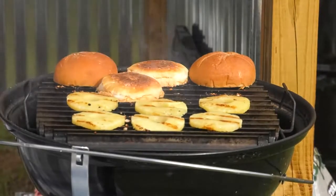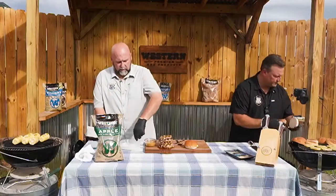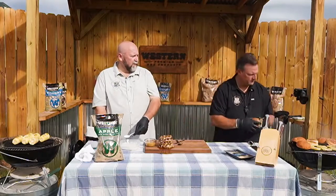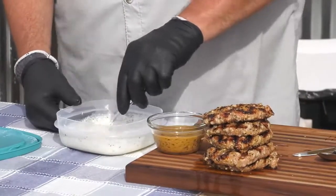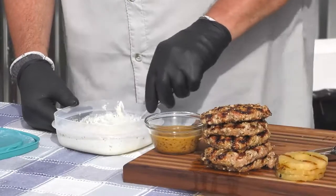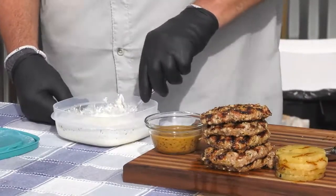Sure will. So while Bruce is doing that, what I did is I took the rest of that ranch mix. It's pretty straightforward. Just follow the instructions on the little container. Basically, it's half a bag of the ranch mix, half a cup of mayo, and half a cup of milk. You just want to mix it up, and it'll start out a little thin, but as it sits, it'll thicken up and get to that traditional consistency you're used to with ranch. So it's going to take a few minutes of stirring here.